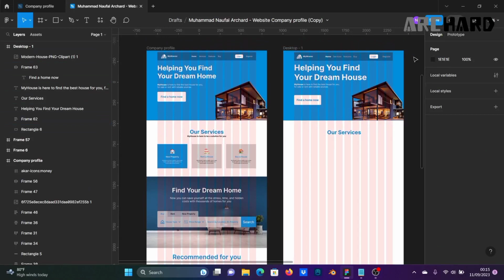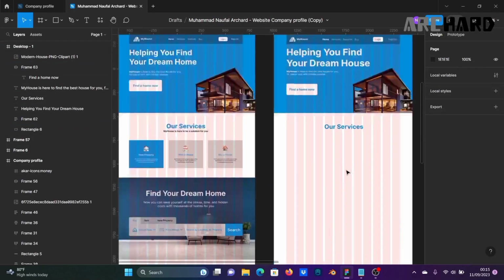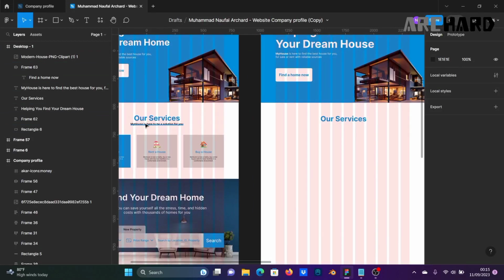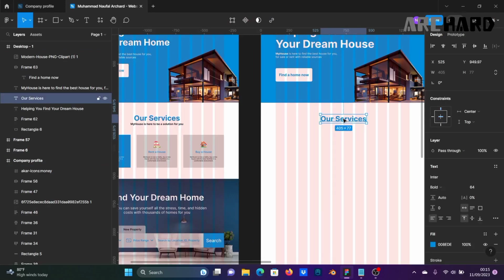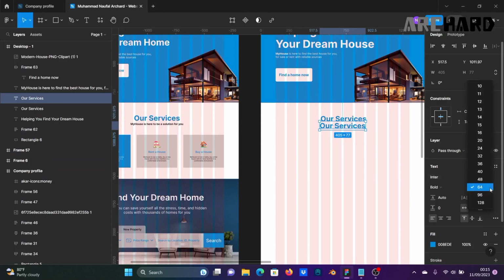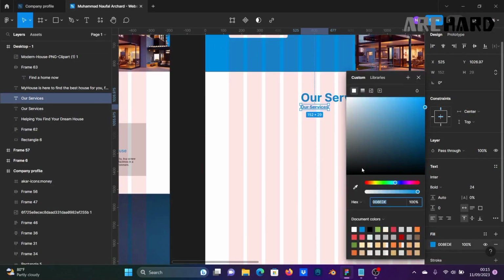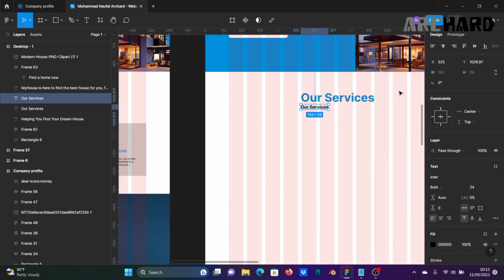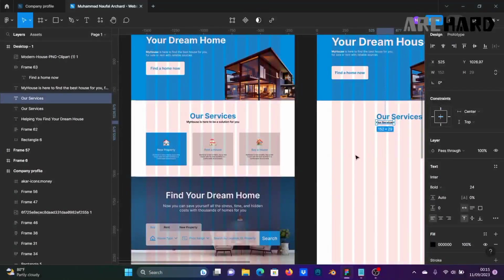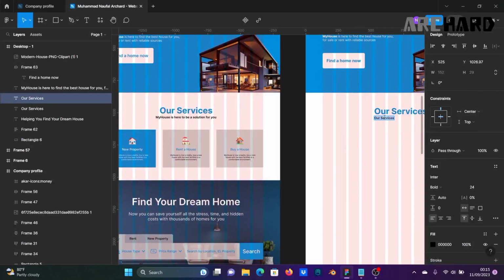Okay, yep, like this. And next step is I want to add the text. Yes, you can duplicate this text again, change to 20 or 24, maybe 24. Yes, and change the color to black or 000 and change the text.